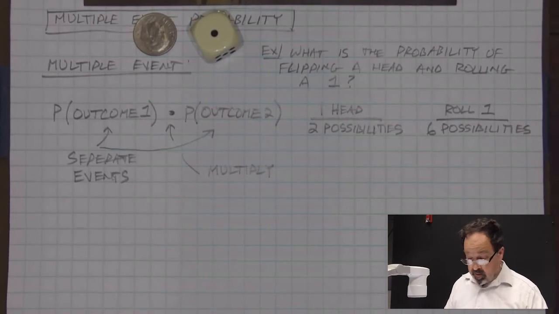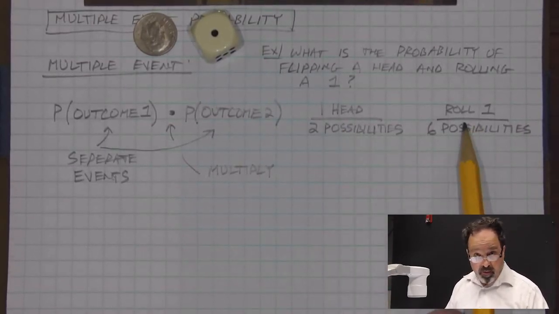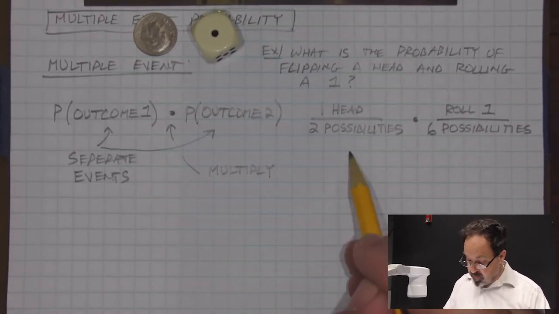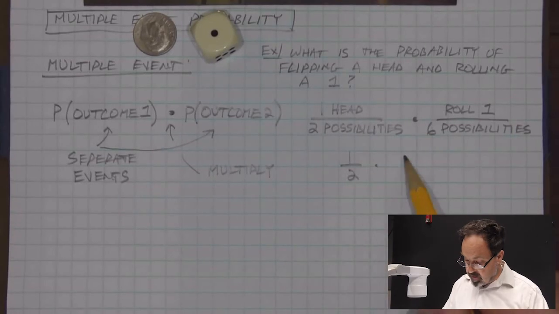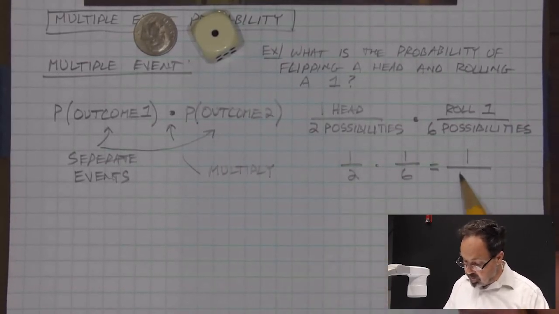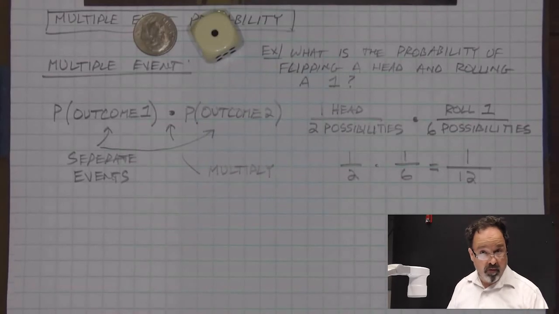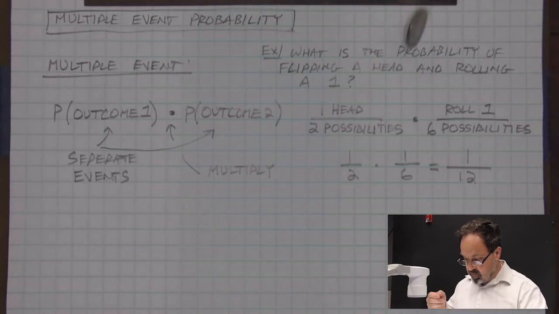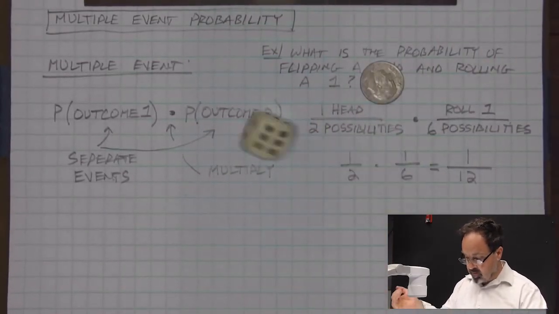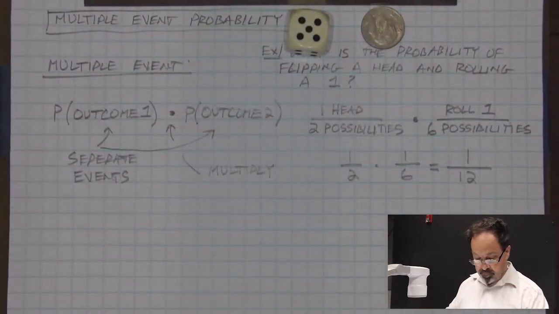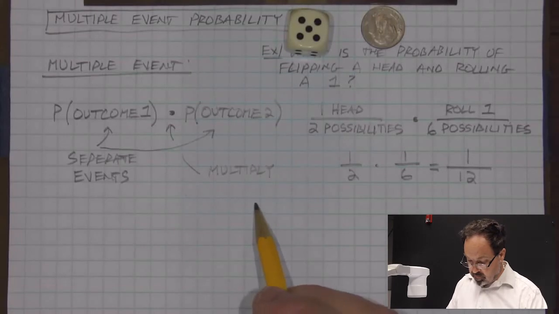So what is the probability of flipping a head and rolling a 1? Well, I'm going to multiply these 2 separate events. This is 1/2 times 1/6. Fraction multiplication: we multiply the numerators and get 1, we multiply the denominators to get 12, and we have our answer. 1 out of 12 times, if I flip a coin and roll a die, I will get a heads and a 1. I got a heads on this experiment, but I rolled a 5, so I did not get a 1 and a heads. Let's do one more example.